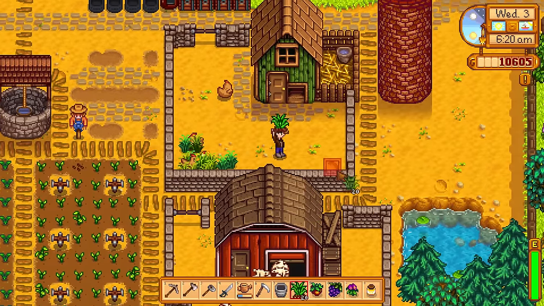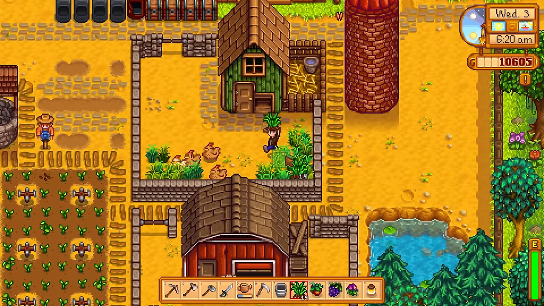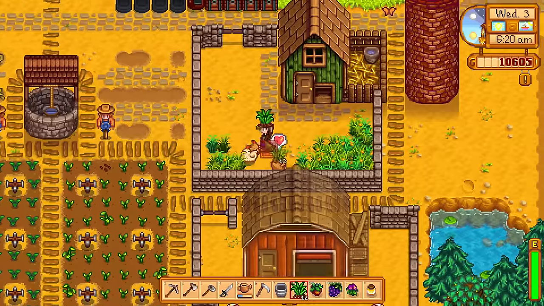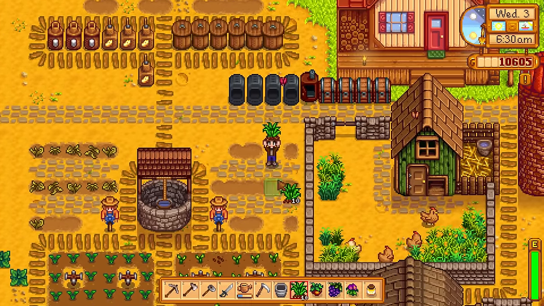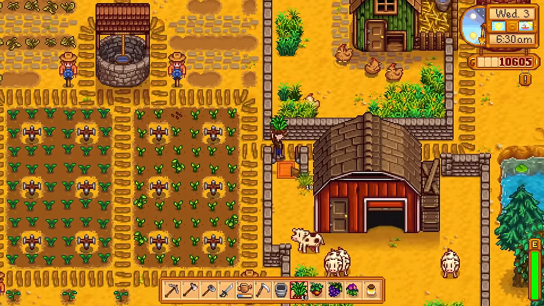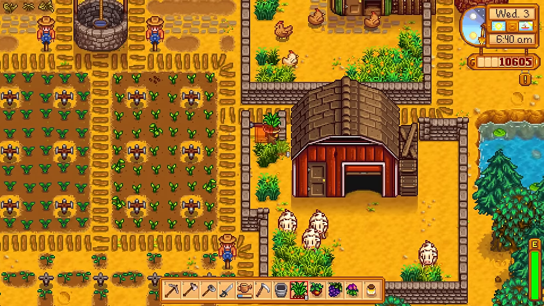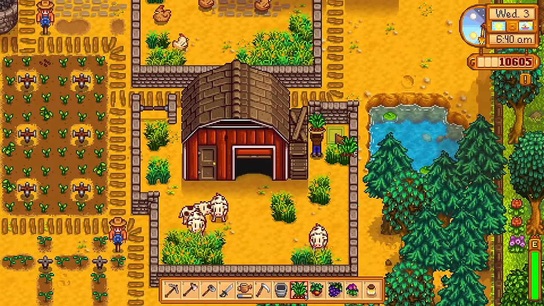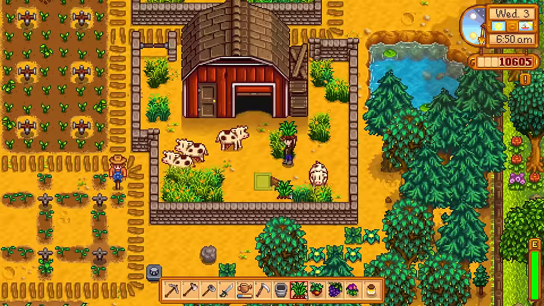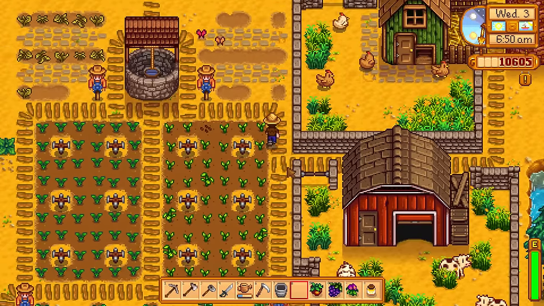Alright, chicky chicks. We'll give you guys like 9 of these. Oh, I guess we'll give them 10. That's a bit of a misclick. Well. I think we should spread them out a little bit so they have a better chance of growing, right? There you go. Happy cows. I probably should have pet them too.